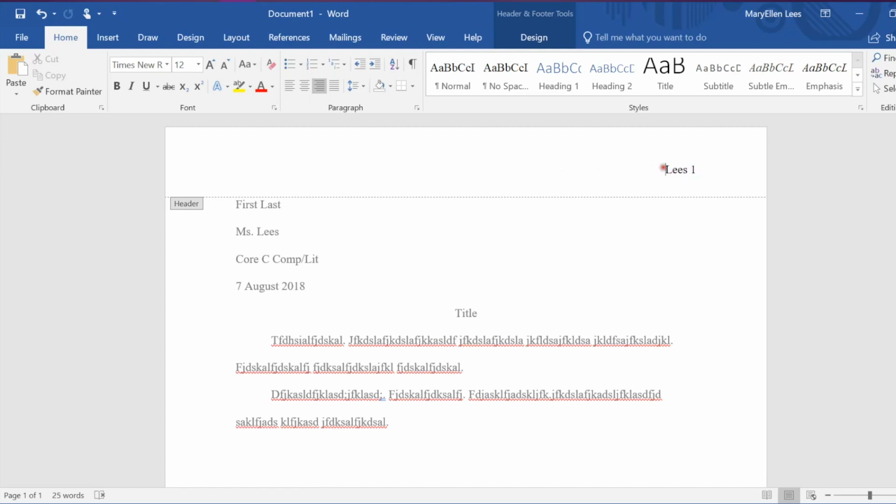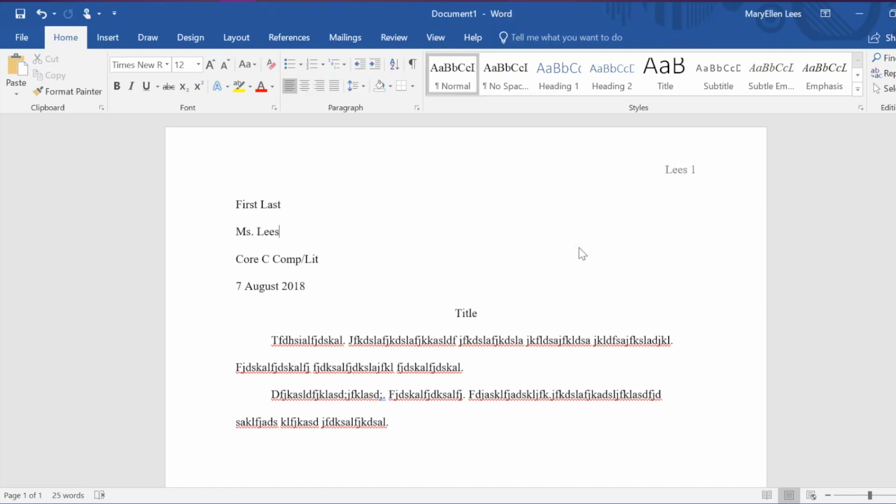Now you could manually highlight it and then change the font and the size, and it would change that on this document for all of your headers. But the problem is, every subsequent document, if you don't remember to do that, you're going to have the wrong font and sizing up there. So my recommendation is you change your default settings to the correct MLA settings, and then you're never going to have to worry about that, okay?